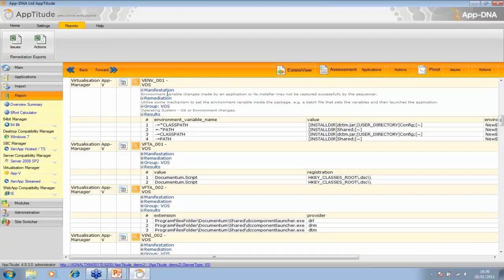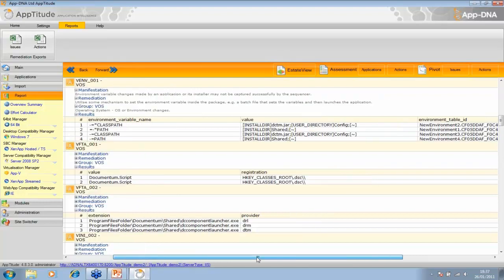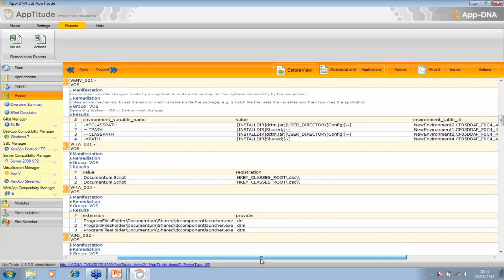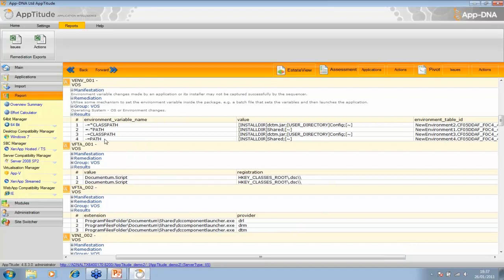I think in past versions, SoftGrid 3.0 had some issues where they didn't always capture the environment variable. It depended on how the packager had sequenced that application. Sometimes environment variables would be missing, and that could affect how the application is used. The remediation is to make sure that you check that the OSD has that information, and there they are. Also, I think there was a bug in an earlier version of AppV, or SoftGrid, sorry, that has since been fixed, where it didn't always append to the path variable. Sometimes it overwrote, so that also gave you strange results.